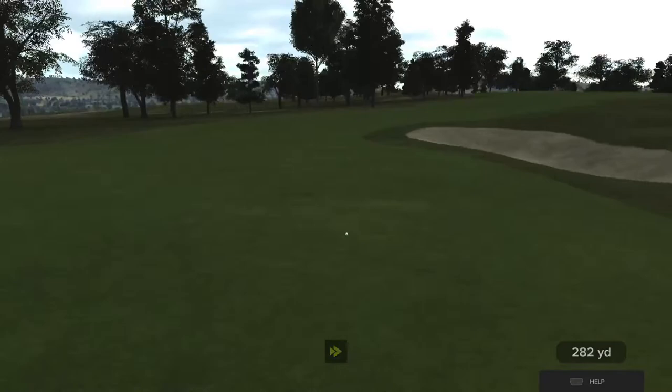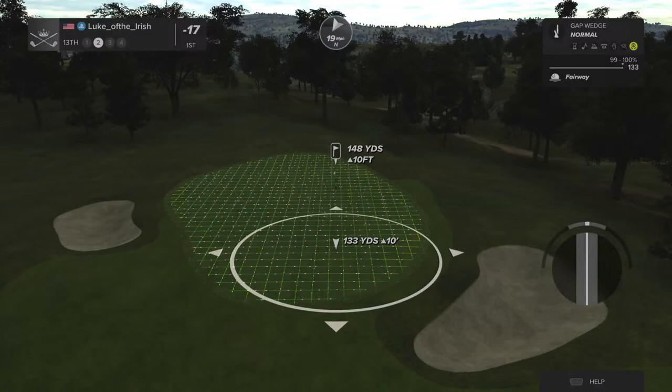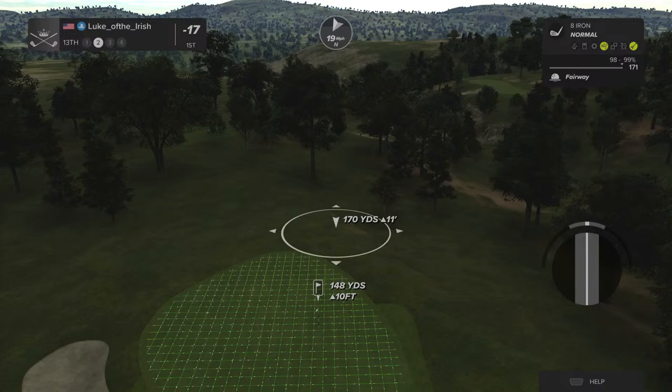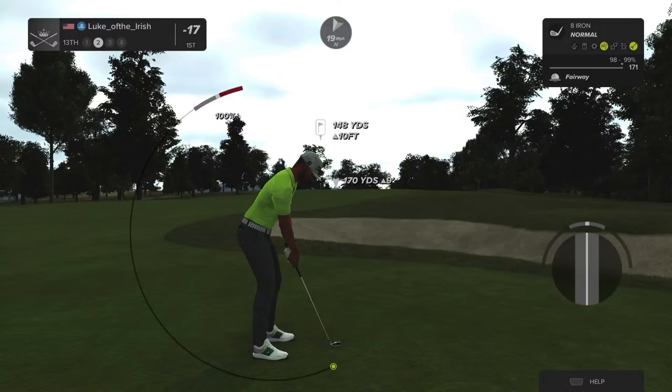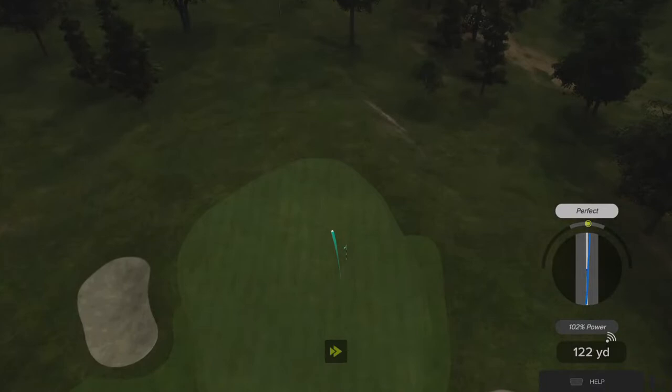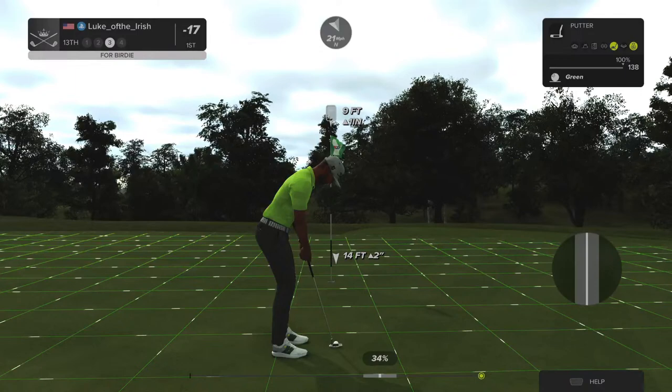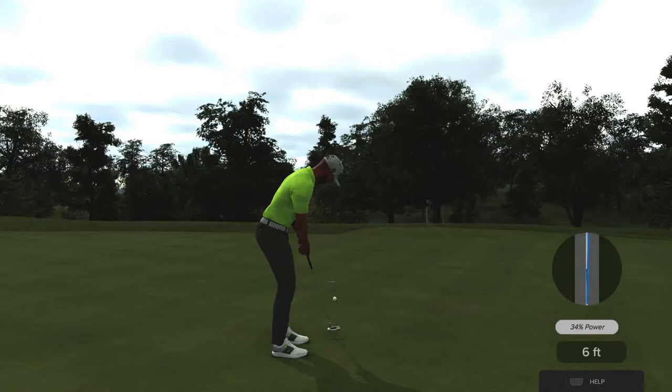Yeah, we'll take that. And we've got about 150 yards to the pin from here. Come on, get down on that green. Oh, that'll do. And here you go, birdie putt coming up here. It could be a good one. Nice putt in there for birdie. And wow, after that hole, sitting at 18 under par.